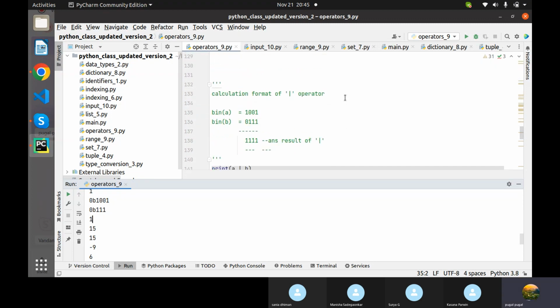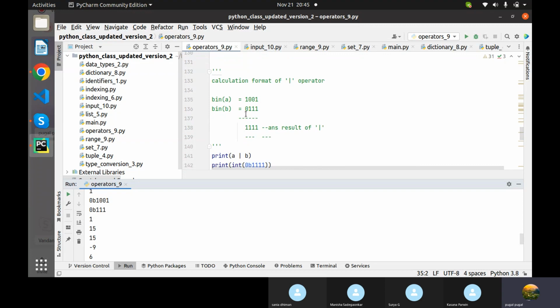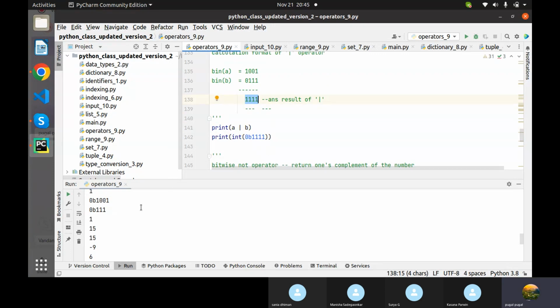Following that, if I perform the OR operator, the binary version of 9 is 1001 and the binary version of 7 is 0111. So what will the OR case do now, Manisha? 0 and 0 will give 0, and the others are 1. So here it is 1111, which means everything returns true. If we convert this 1111 binary version into an integer, it gives 15. So A or B is returning 15.